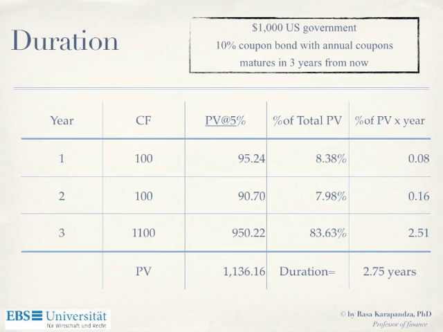Now the question is, what does this 2.75 mean? I told you one interpretation. One interpretation is this bond is as sensitive to the changes in interest rates as the zero coupon bond that would mature in 2.75 years. So does that mean if I invest this in 2.75 years, after this point you will get more money? Or it will stop? Don't think about that in these terms.